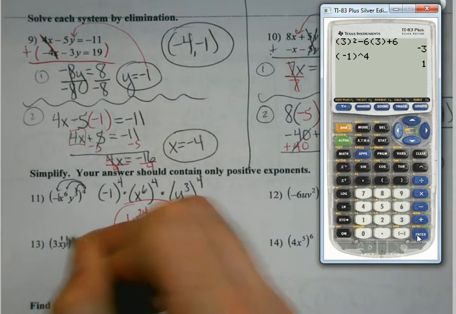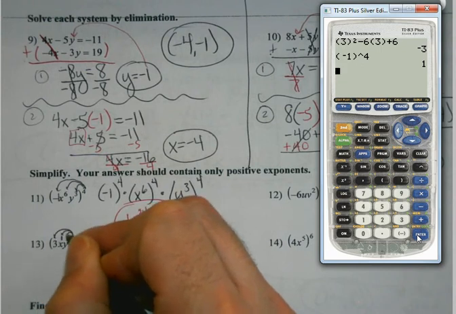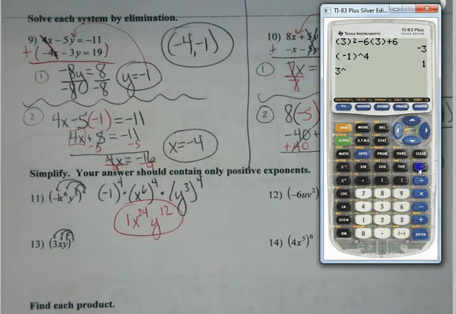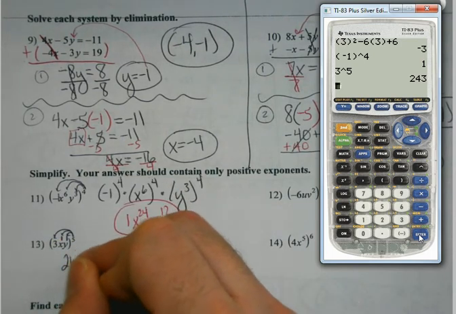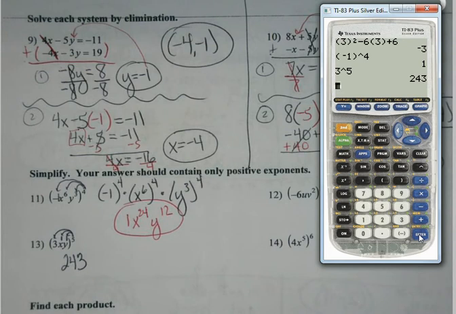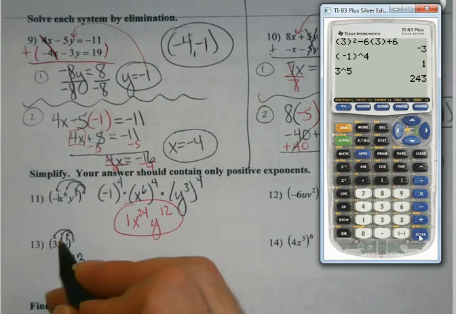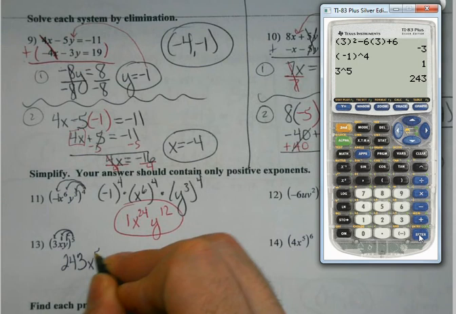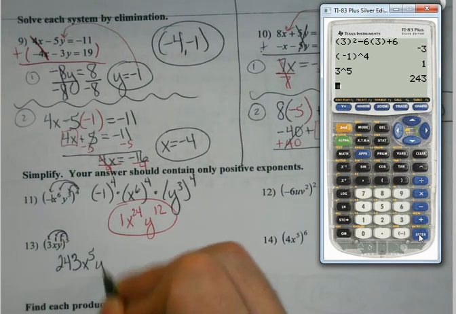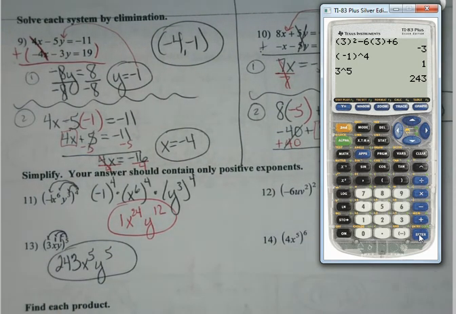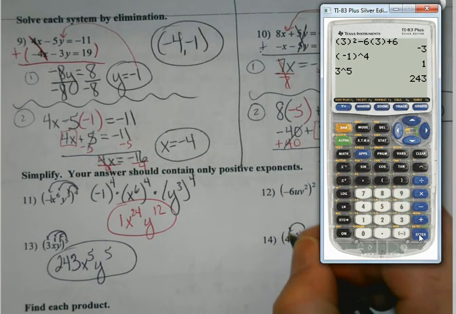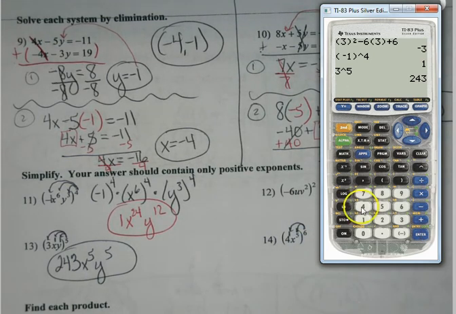You're like, well, what if there's not an exponent there? Remember, if we don't see an exponent, it's just like there's a 1. So I look and I go, okay, so I've got 3 to the 5th power. Holy cow. Notice I didn't do 3 times 5. I multiply the exponents. 1 times 5 is 5. But then 3 to the 5th is 243. But with my exponents, that doesn't happen. 1 times 5 is 5. And the same thing with my y's. And I get my answer that way. So that's the kicker here. If you don't see an exponent on something, we make it 1.